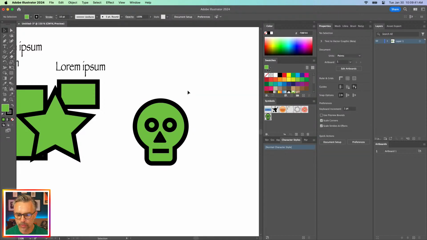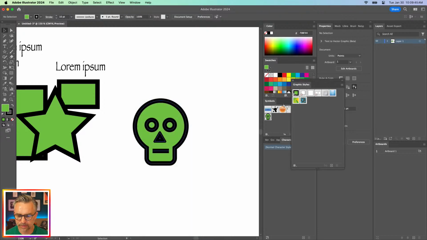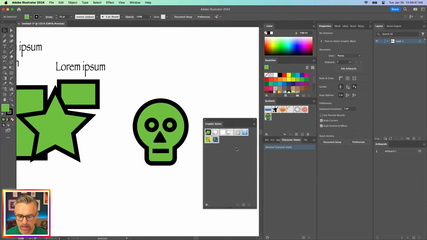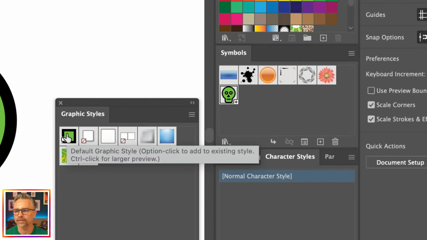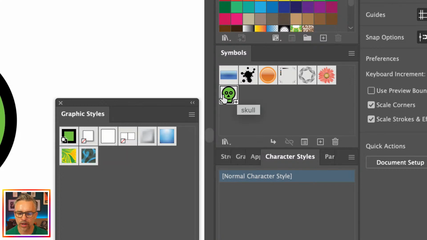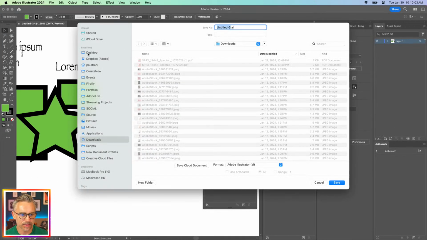Okay, cool. So what have we done up to this point? We have created a default text, which is Papyrus, a default graphic style, and then we created a skull, an element that we use all the time. So here's the deal. Let me save this to my desktop.